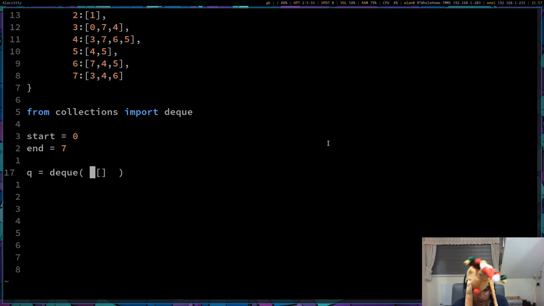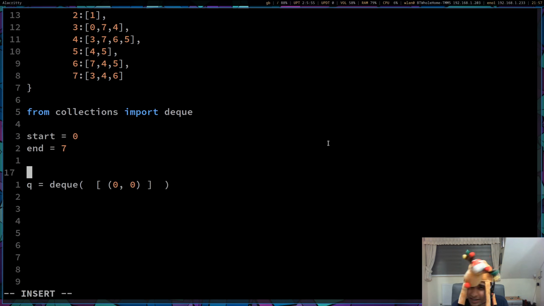And in the list, what do we want? Well, the way I like to think of it is we have a state. So our initial state is really just the position, our current node. So our current node is 0, and how many paths have we taken? We've taken 0. And your state can really be anything you decide, as long as it's consistent and it works in your given program. So our state in this case is going to be current node, and then the second value is going to be steps taken.